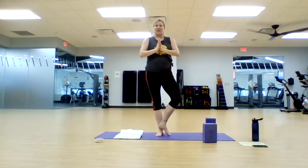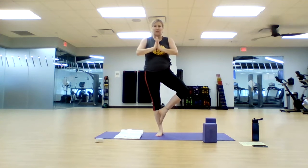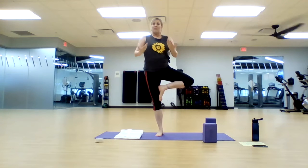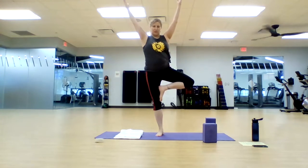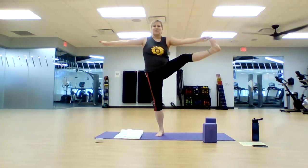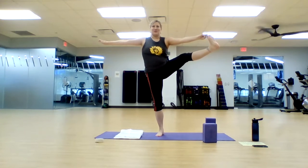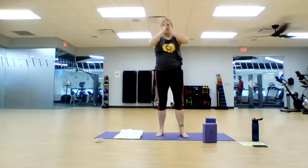All right, let's try the other side. Hands to heart. Find your tree pose on this side. Breathe, really feel like those feet are grounded into the earth. Remember that a tree takes many, many years. It starts as a little shoot. Maybe it experiences fires or different things, but it takes many years to become the big tree that you see. Good. Breathe. And exhale, bring it down.